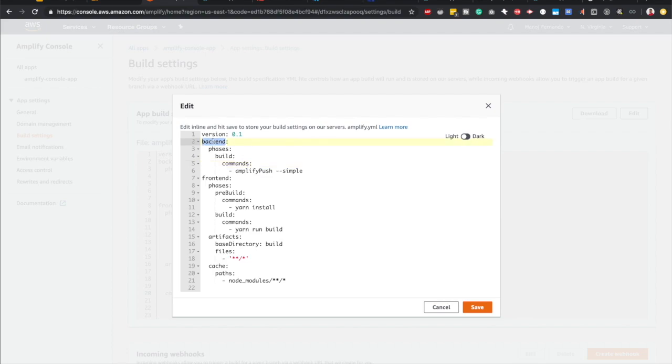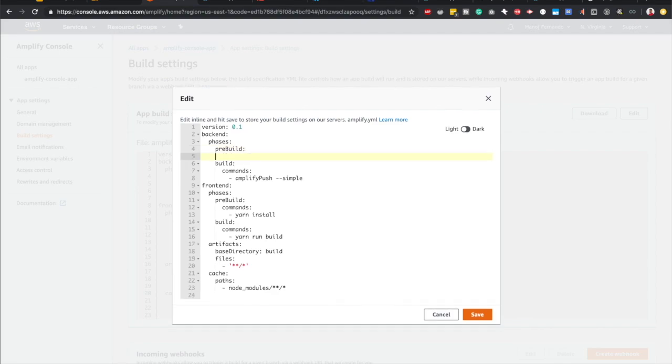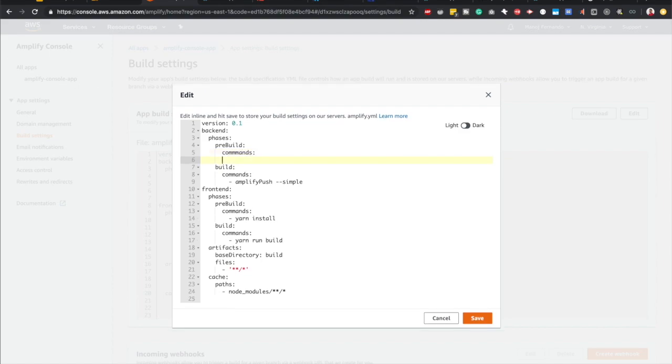So let's add serverless commands here as well. Inside the backend section, I will add another build phase for preBuild. This runs before the build commands. So I will add commands. As the preBuild command, I want to install the serverless framework, right? So I can add npm install -g serverless or yarn global add.